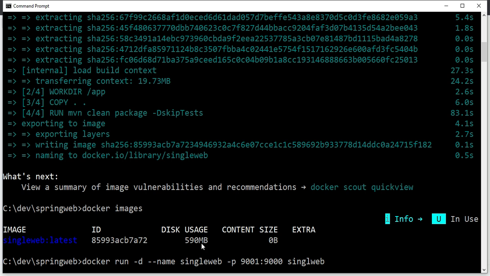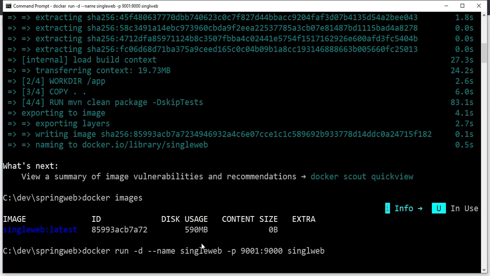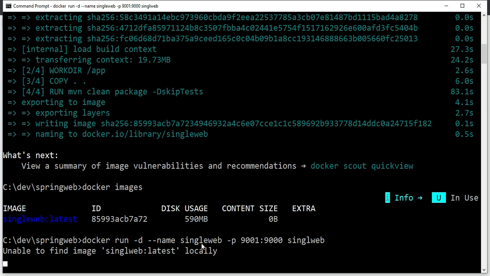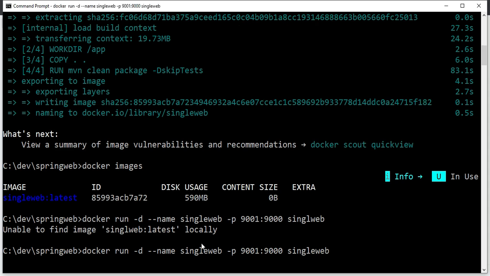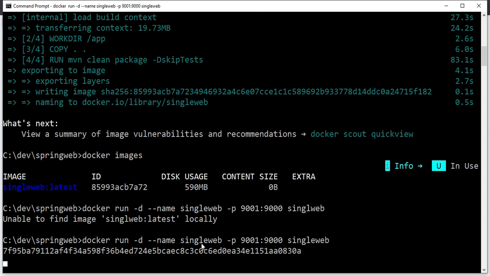Let us run this. Sorry, there's a typo here, so I'll just fix it.